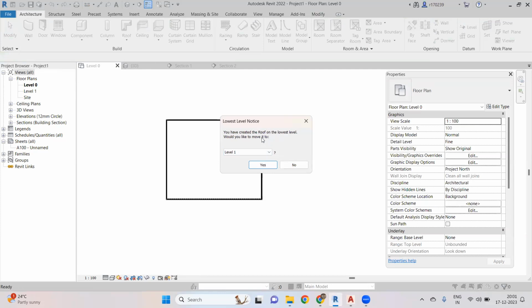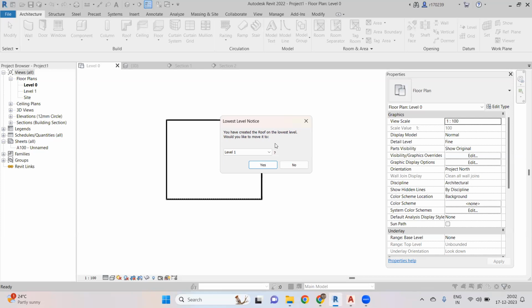Now it is asking about the lowest level. In our project, the lowest level is level 0. But in practice, we are going to construct a roof over the building, right? Over the home, not at the ground level. So Revit is understanding and telling us, hey Naveen, you are already at the ground level.